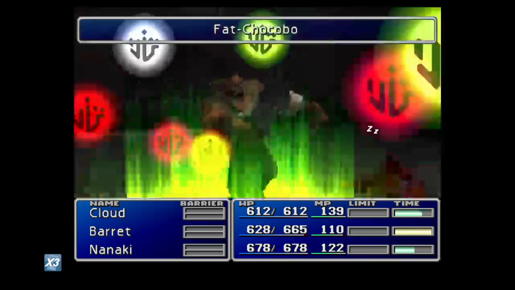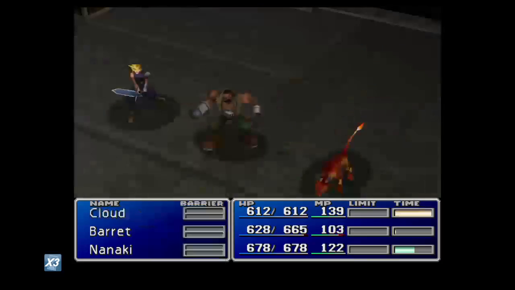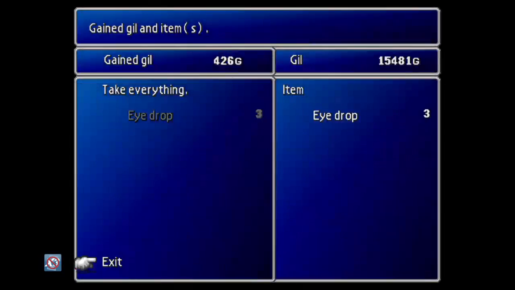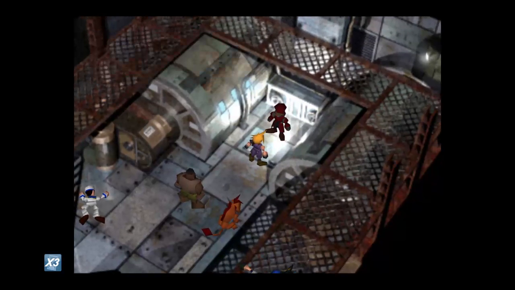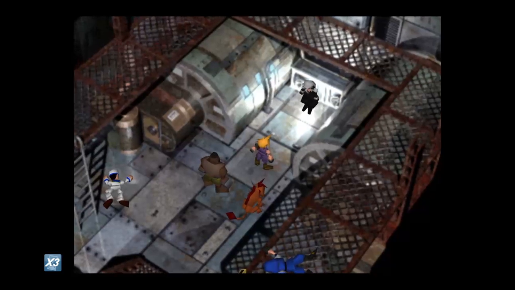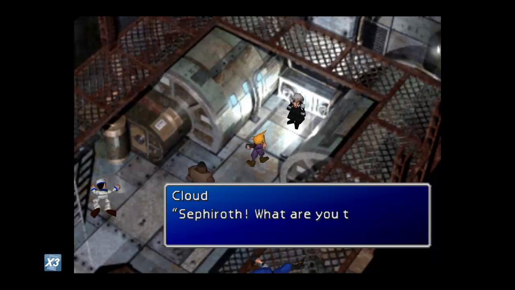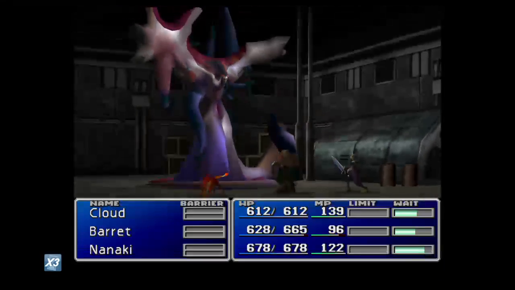Let's just summon here. Why not? Oh, it's the Fat Chocobo. It's an insta-kill, that one, when it drops on them. It's normally an insta-kill anyway. Right, okay, let's talk to this guy. And there is Sephiroth. Okay, here we go. Bit of Jenova.